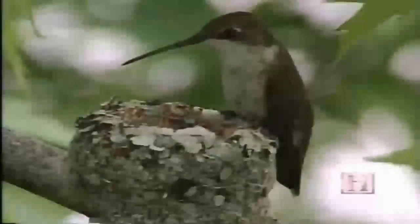And the Anna's hummingbird constructs its nest essentially using spider webs, and then it attaches lichens and other small grass and so forth around the edge of the nest, and then lines the nest with cottony material that it gets from plants. The lichen actually helps to conceal the nest on the branch, which is a camouflage that the bird relies on to keep other birds from finding its nest to predate its young. If you've ever tried to find hummingbird nests in a tree, it is extremely difficult.